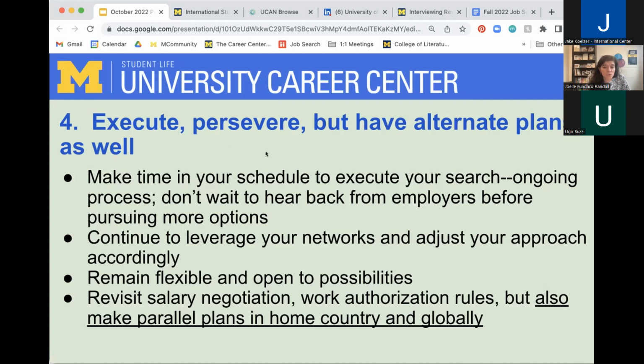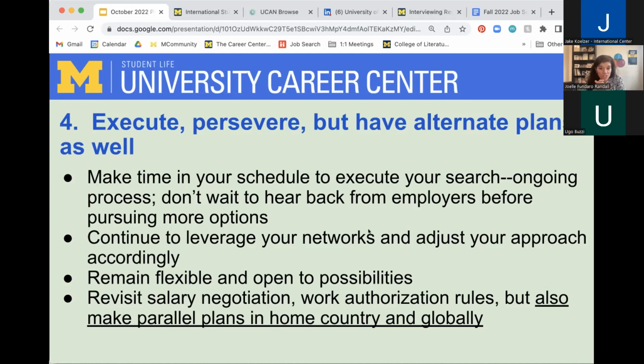Someone asked a question: other than Levels.fyi, is there a way to view reliable stats on average salaries offered in a company? I will talk a little bit about that. I'm going to make a note to come back to it, but I'm going to finish going through my number 4, if that's cool. I know you can't give me a thumbs up, but I'm going to come back to your question, I promise.